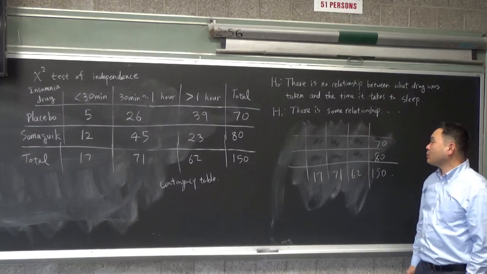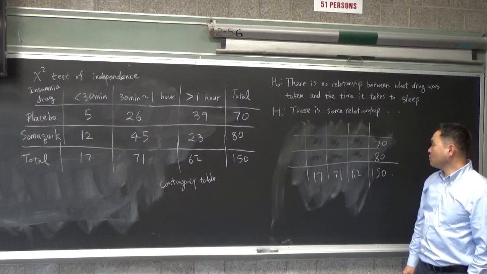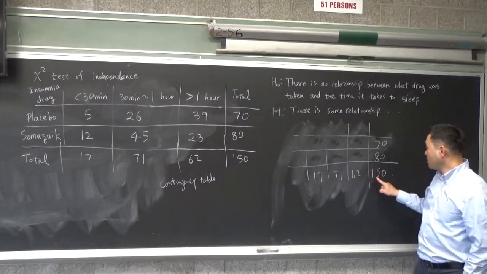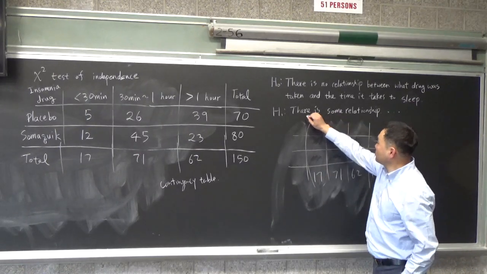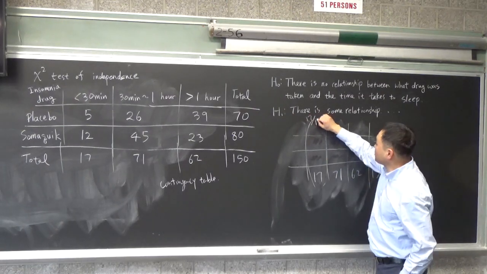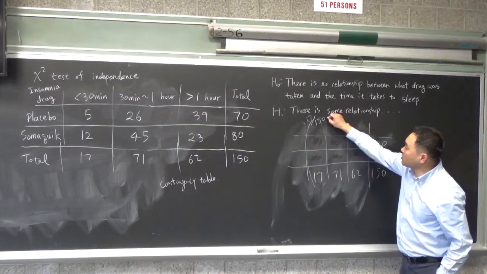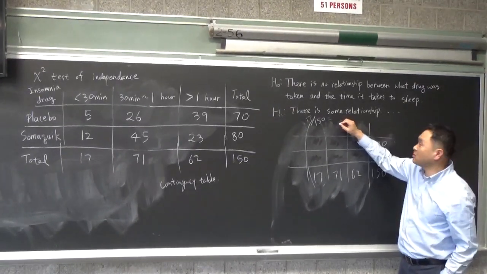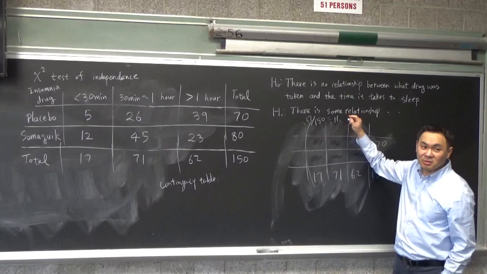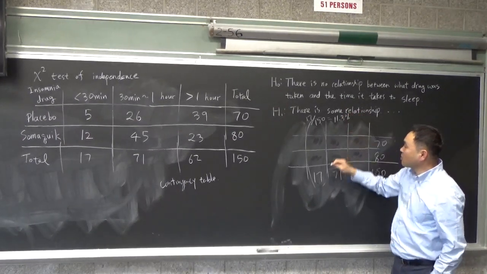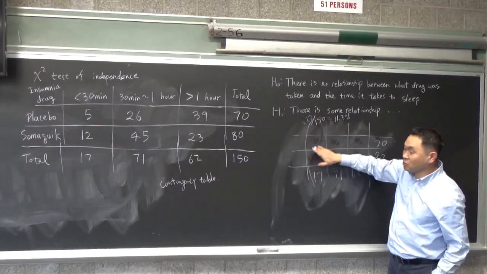Well, in the absence of any knowledge, you would say, well, you know, this is 150, so I would say this portion is like 17 out of 150. Right? Well, whatever that is. Can somebody give this to me? 11%? 11. 11 point what? 11.3%. So I know that 11.3% should be residing in these two places, right?